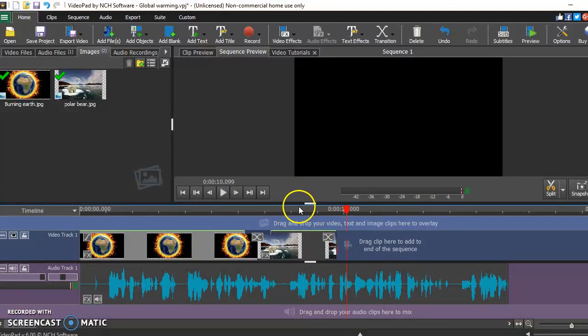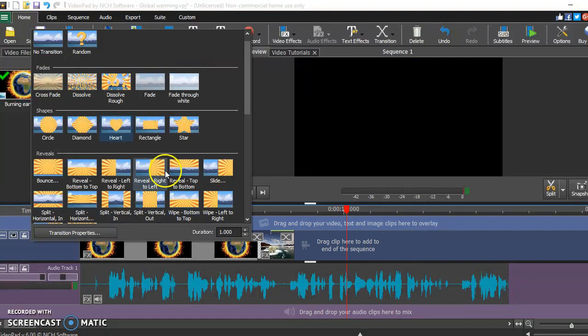All right. Okay. So you see, it's a really simple program to use. I just record here. I drag my recordings down to the timeline. I import my images by clicking on images, adding files, and I just drag the pictures down here. And when you have the pointer over this area, you can decide for how long I should show this picture. Should it just be a really short period, and so on. And then you can add a lot of transitions.